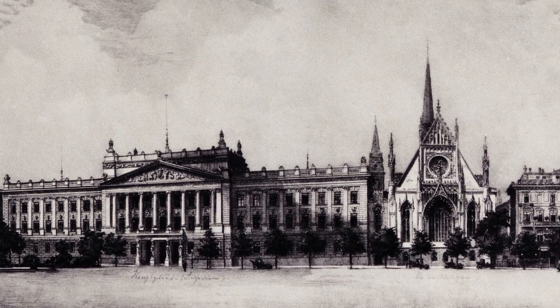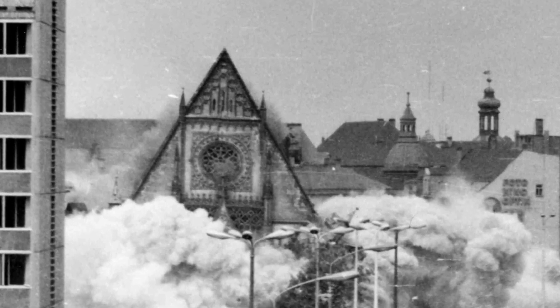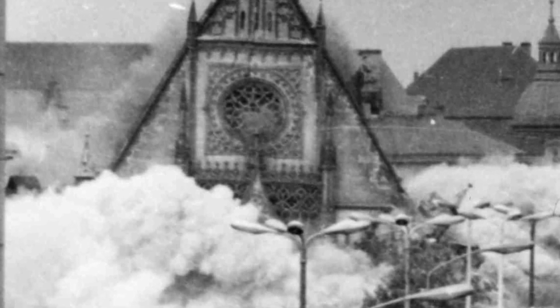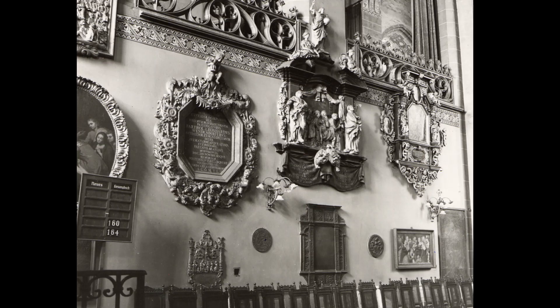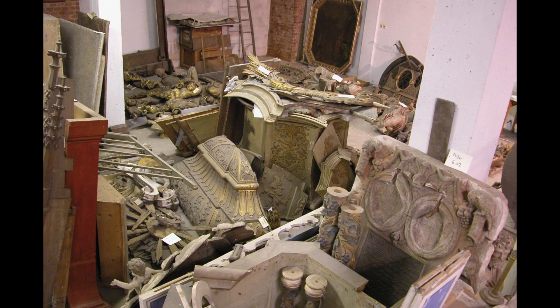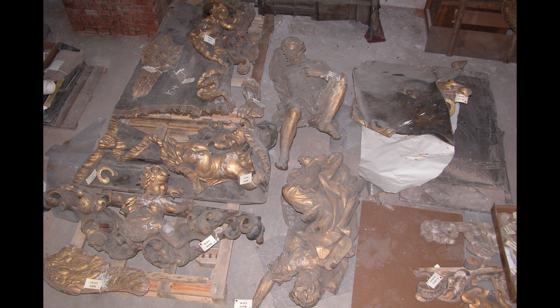The church was literally blown to pieces on the 30th of May 1968 and a new campus was built. The objects that we cared for were extracted in extreme haste within seven days and kept in improvised storage until 2002. That was when the project started and we began cataloging them — a project that took us about 15 years until 2017.